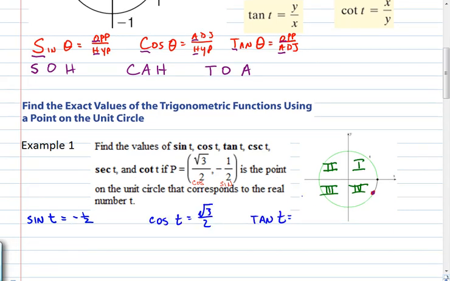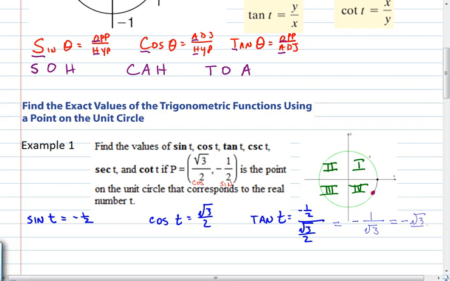Tangent is y over x. Now, we can simplify this because this is a complex fraction by flipping the one on the bottom and multiplying by what's on top. So this is going to simplify into negative 1 over the square root of 3, which then we need to rationalize, and this is going to be the negative square root of 3 over 3. What we see here is these denominators are the same. They're just going to cancel out, giving me this. And then if you multiply this fraction by the square root of 3 over square root of 3, it's going to rationalize that denominator, meaning it's going to get the radical out of the denominator. So that's where we come up with this value. That's sine, cosine, and tangent.